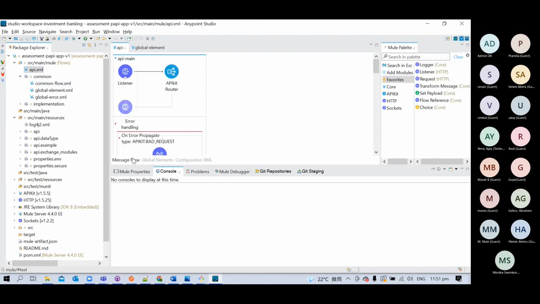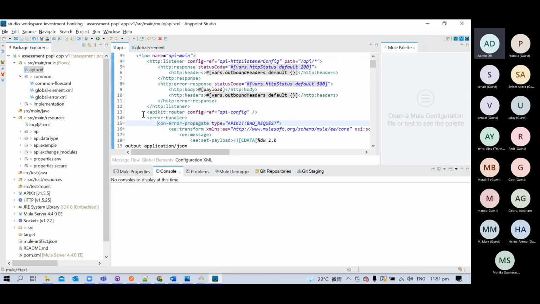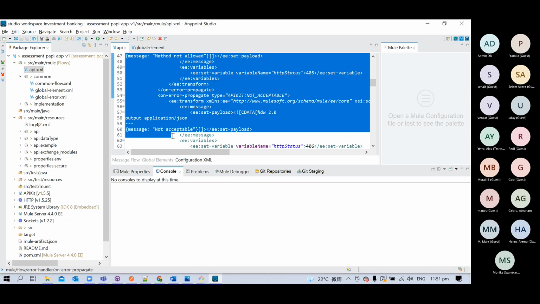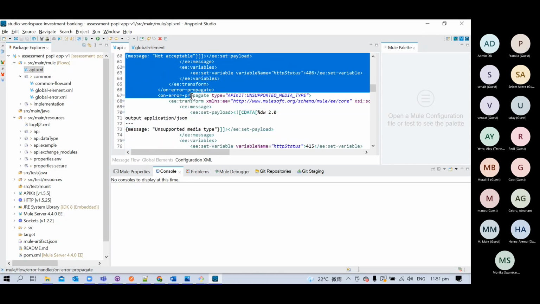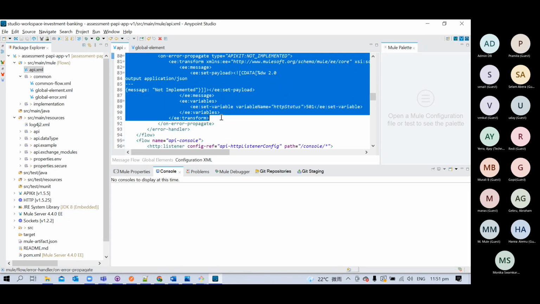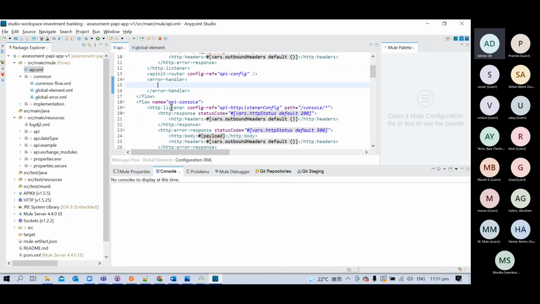Now in error handling, we already have error handling from there. So simply I will delete from here. Go to XML. On error propagate, on error propagate. So we removed everything from the error handler.